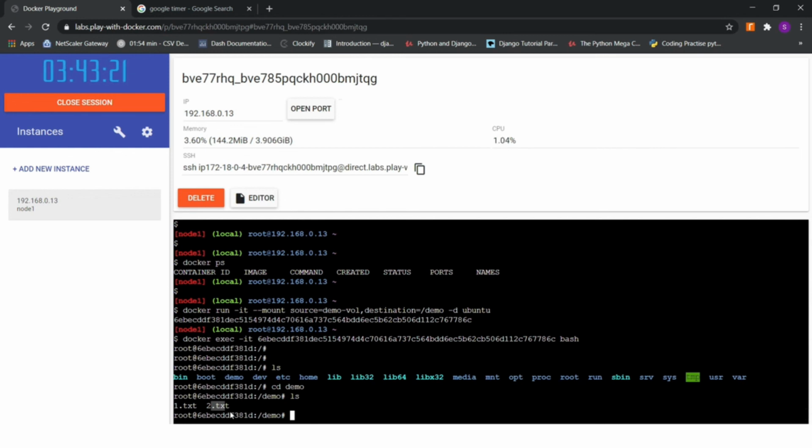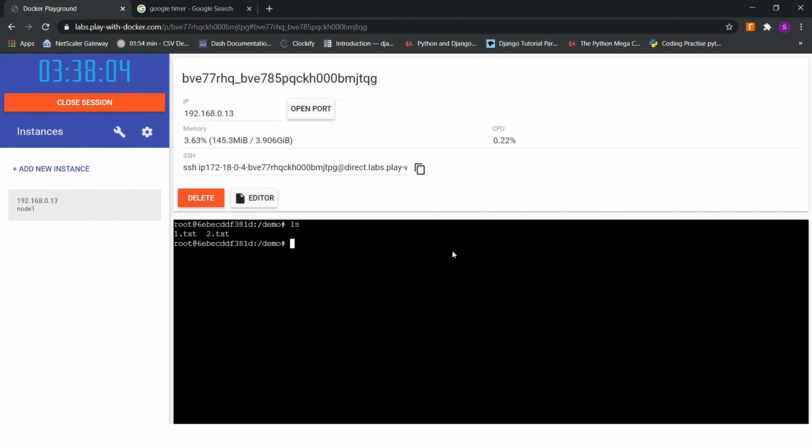So this is how we can use Docker volumes to store all the critical data in all our containers' applications. I hope that this concept is clear. So you can create n number of Docker volumes for different purposes, and you can link them to n number of destinations in your containers.